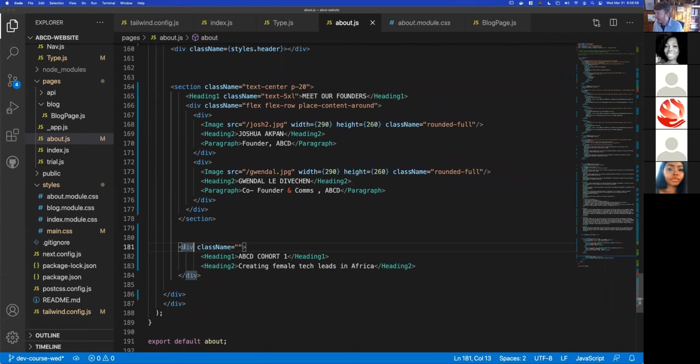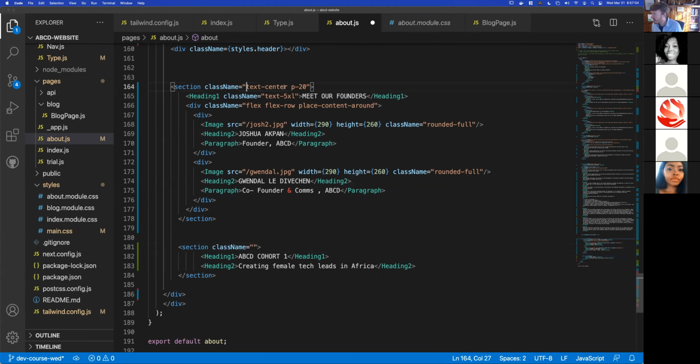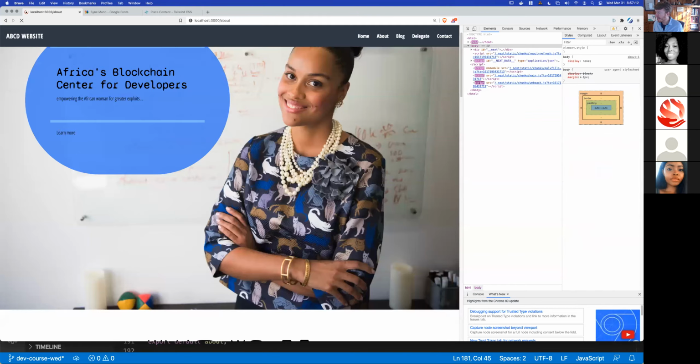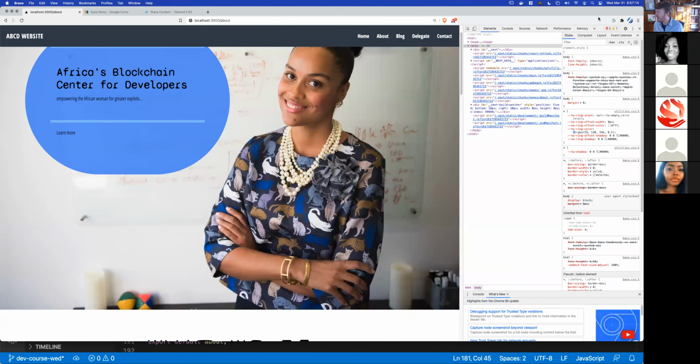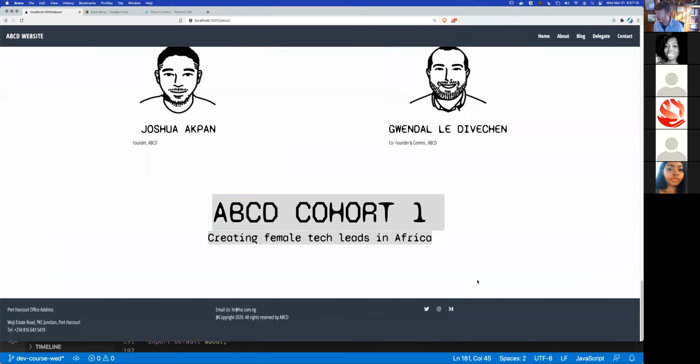Now I can change this word to section, and let's use these same settings here. And that's going to be good enough as a place to leave off.